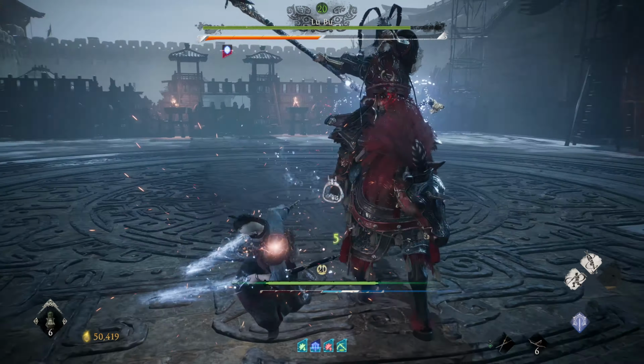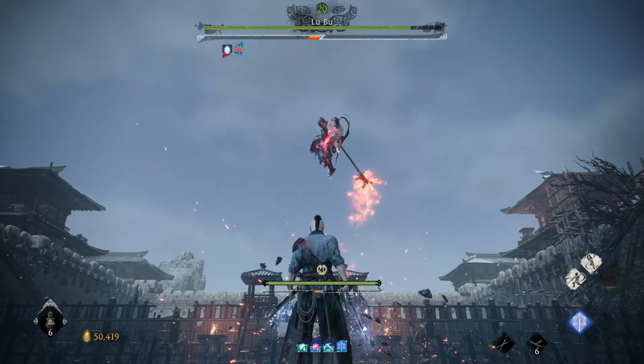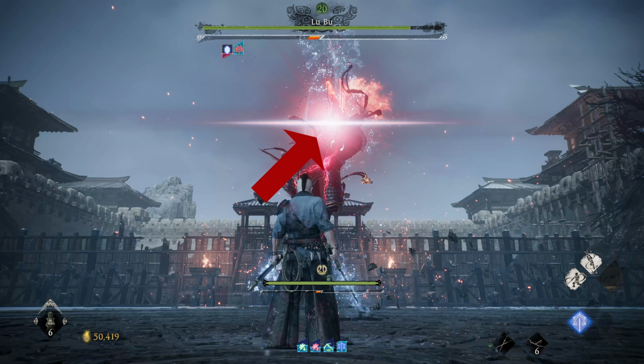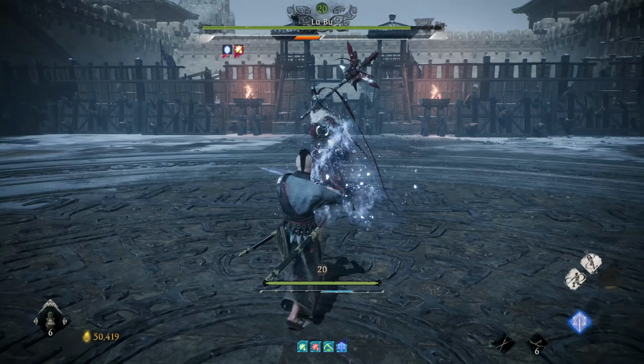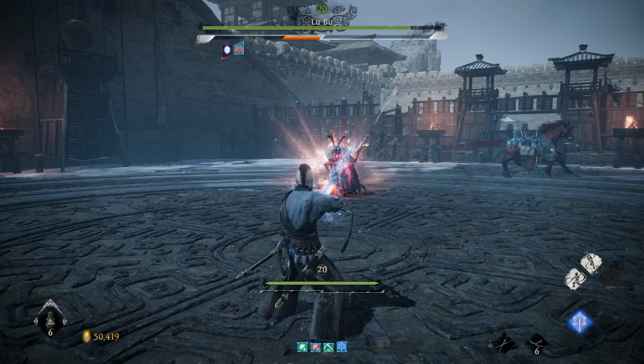The first time he falls off his horse, he'll always do a big leaping red critical attack. You can deflect that at the very last moment. This glint shows the right timing. And notice his fire is gone. I didn't even hit him once. See, if you deflect while buffed with Ice Weapon, it'll cancel his fire out immediately.